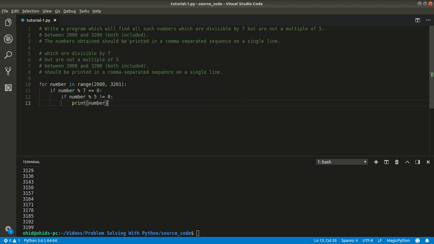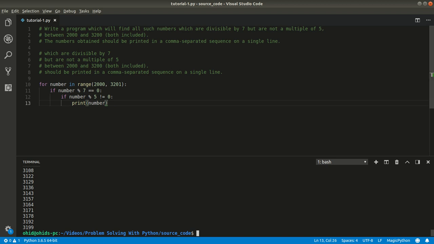So right now we are telling our program that the numbers are not a multiple of 5. Let's print this out. You can see all the numbers which are multiples of 5 are excluded from the list. Alright, but this is still not the solution we want.